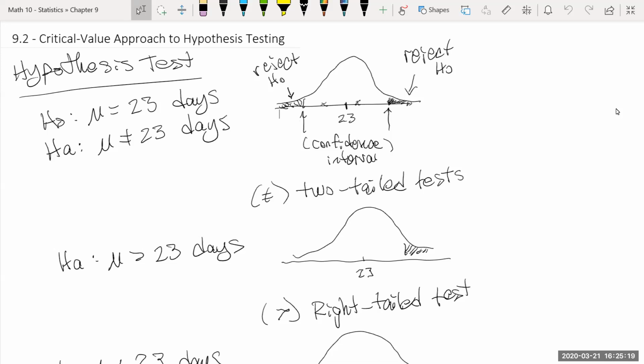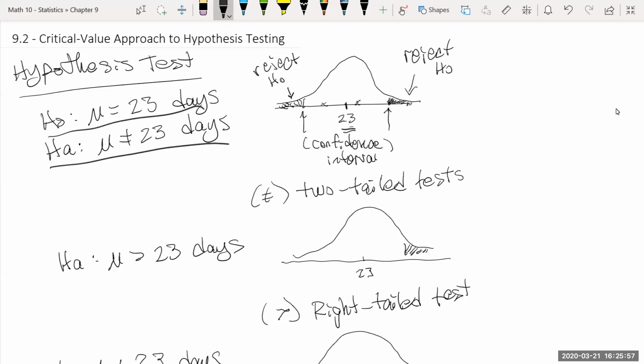But there's a couple things I want you to get out of this approach. All right. So first of all, notice we start again with the null hypothesis and the alternative hypothesis. That always has to be part of the hypothesis test. I'll be more specific next section about what has to be in the hypothesis test, but those always do have to be in the hypothesis test. So let's look at a bell-shaped curve. We're going to learn in order to do these tests, it has to be normally distributed. So say we've got a bell-shaped curve. It's a nice normally distributed population, and we're testing to see if the mean is 23.